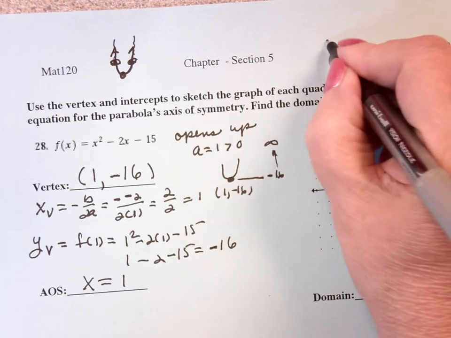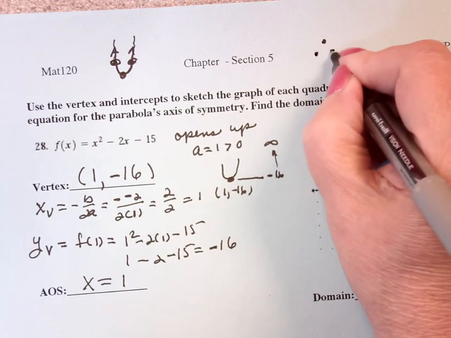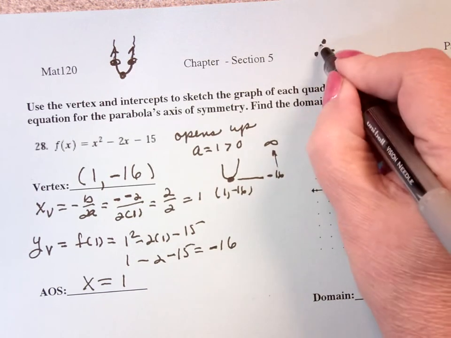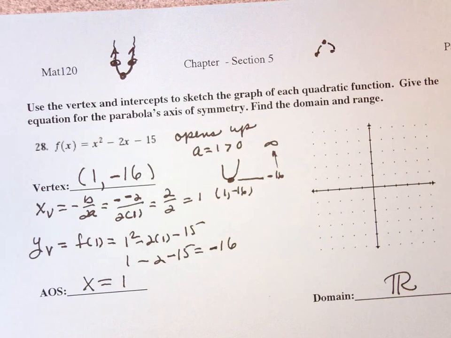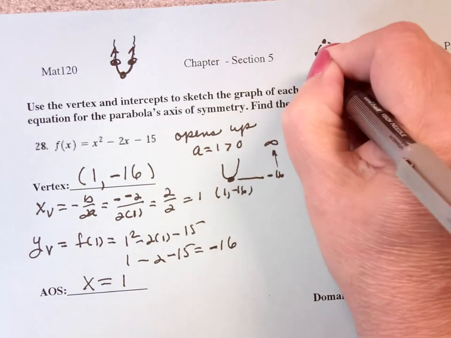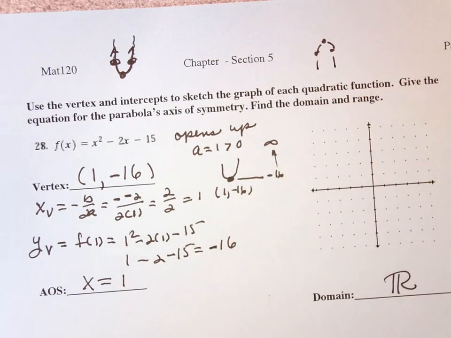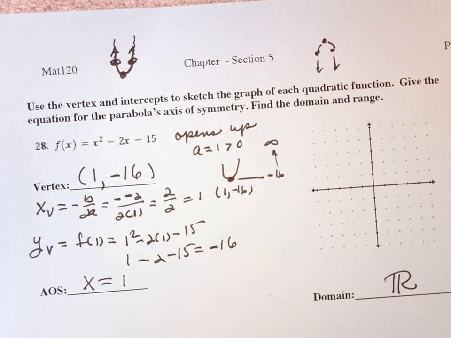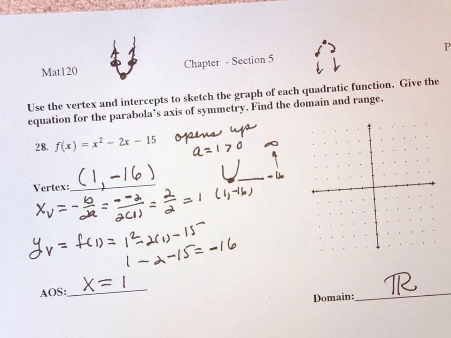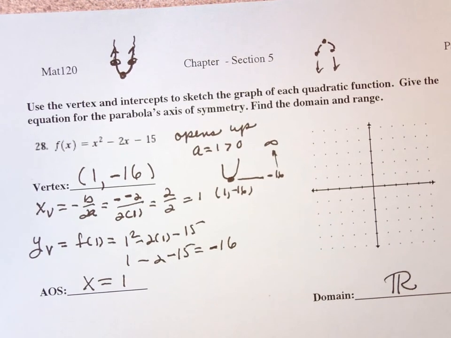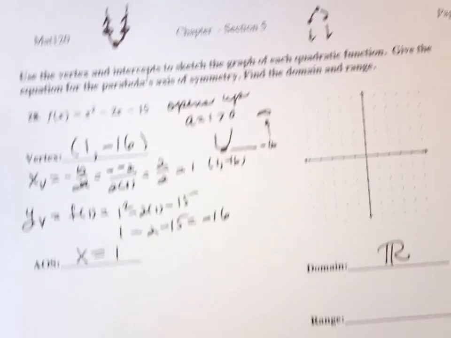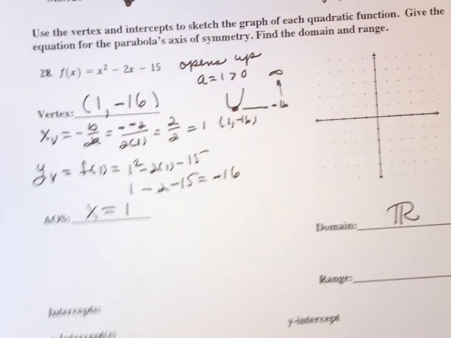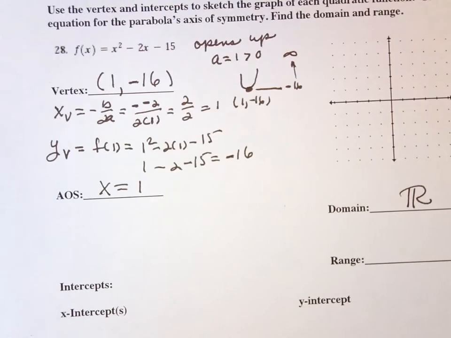Same thing, if I have 3 points, and he opens down, there's my bowl, and I know that this guy's going to leave straight from the bowl. It's going to be your graph. So give me 3 points, I can graph a parabola: the vertex and a point on either side. And an easy way to get a point on either side, if it exists, are the x-intercepts.